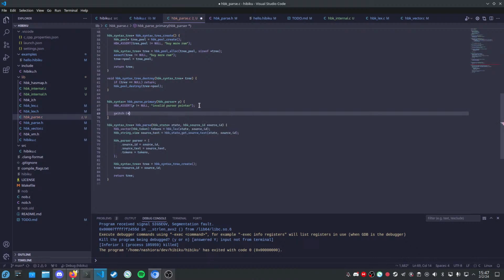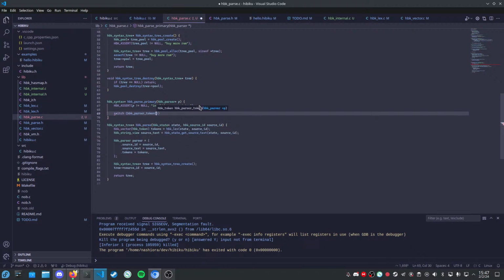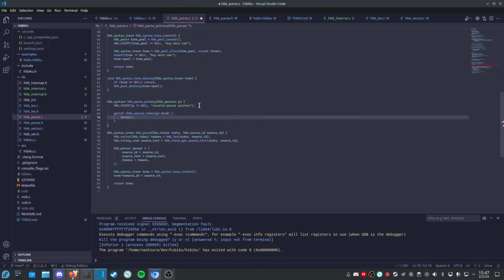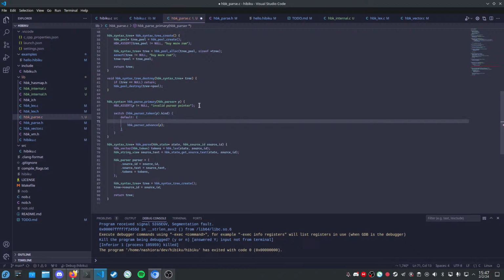So like switch parser current, parser token, the kind, default do nothing except report an error and advance, I guess. So parser advance, we'll want HBK location, location. It's just parser location p.